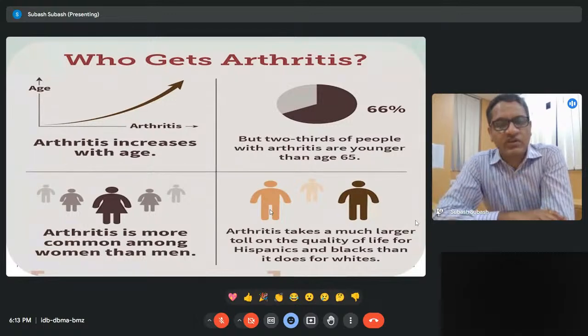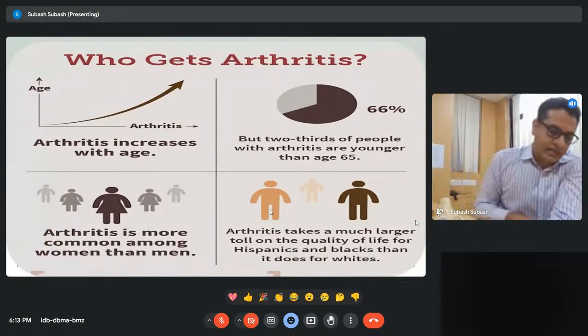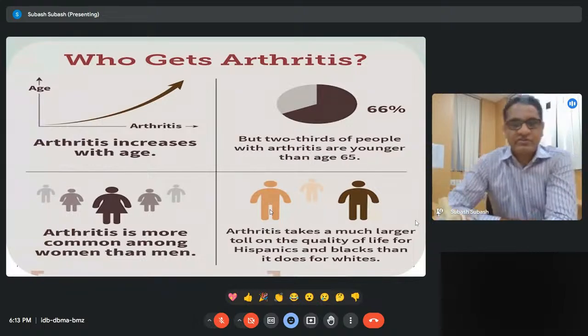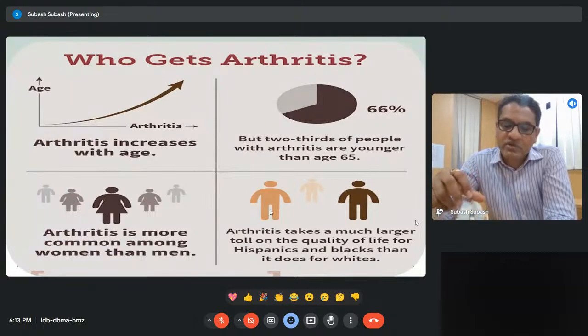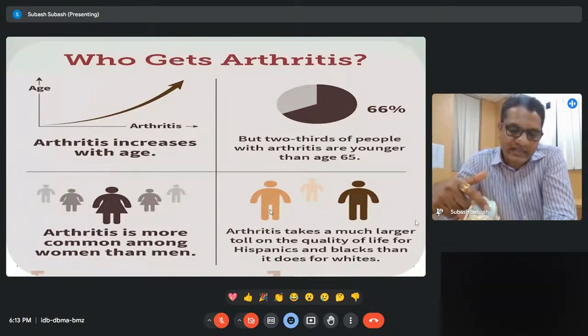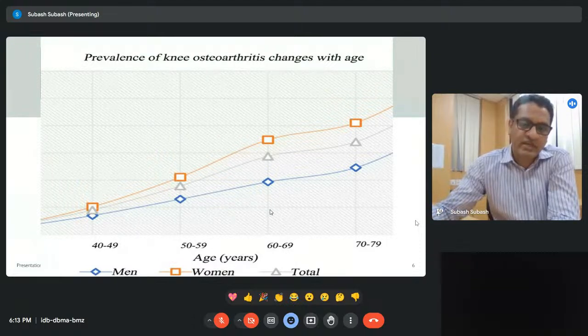Arthritis is much more common in women compared to men. Lack of activity significantly reduces the quality of life. The reason arthritis is more common in women is that men are much more active. When you're active, this blue lining cartilage gets nourishment. The nourishment comes only by activity, by walking, through a process called diffusion, where the good nutrition goes into the cartilage and helps it last longer. So that is the demographics showing a difference in age group between men and women.